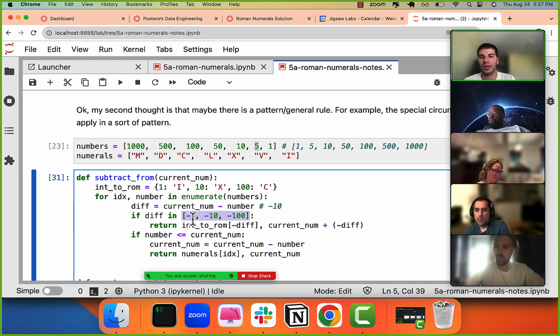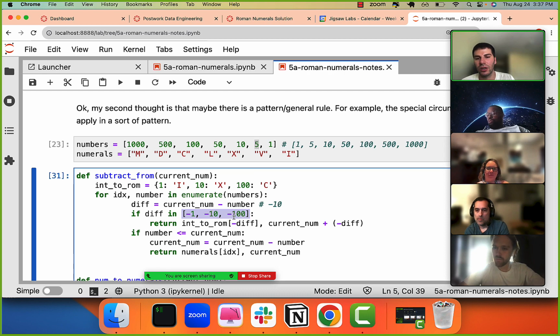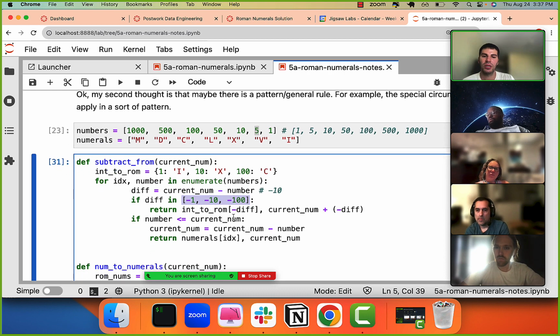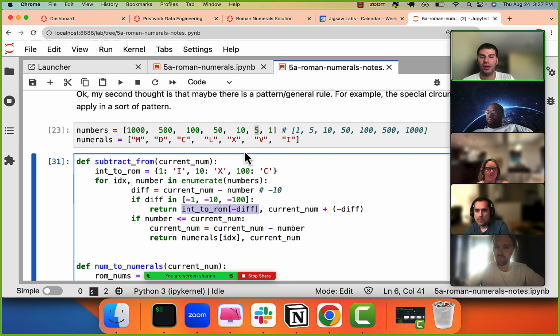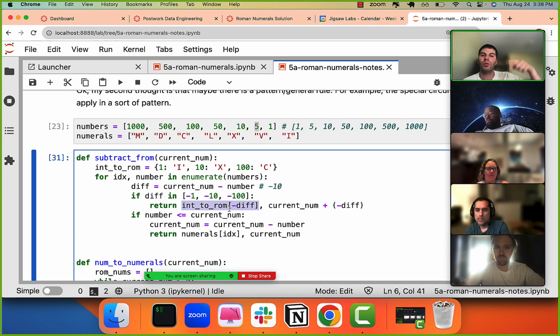That's okay, so long as we're in these special cases. As long as that difference is -1, -10, or -100, we can spit out the corresponding difference. So if it's 1, spit out the I. If it's 9, also spit out the I. If the difference is 10, because we have a value of say 90, then we want to append an initial X with it, and then keep going.